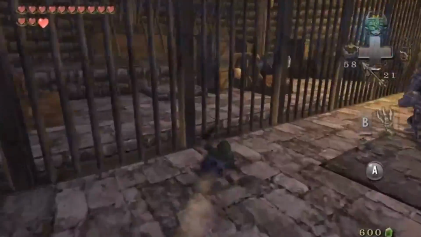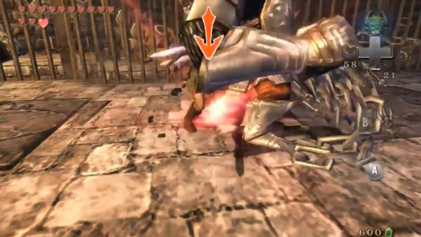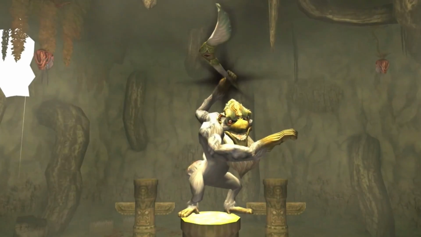This dungeon's mini-boss is also pretty good. It's nice to know that he's actually using the item you're going to get. I think there's only one other mini-boss that does this. In fact, I know there is.